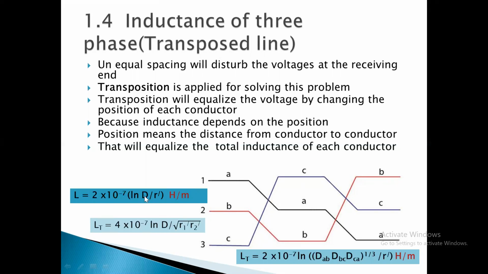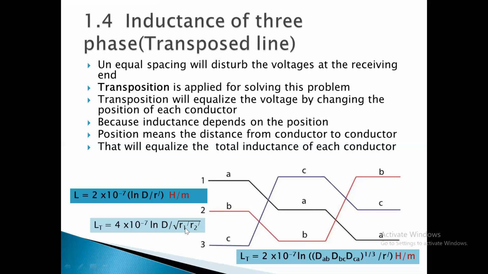Like for single conductor, you have to just put one distance. For three conductors, you have to put three distances, but you have to raise the power 1 divided by 3. For two conductors, because there is only one distance between two conductors, there are not several distances. So I will just put one distance here. As the radius of both conductors is different, so R1 into R2 raised power 1 divided by 2. If the radius of both conductors is same, even in the case of two conductor transmission line, then it will be the formula.